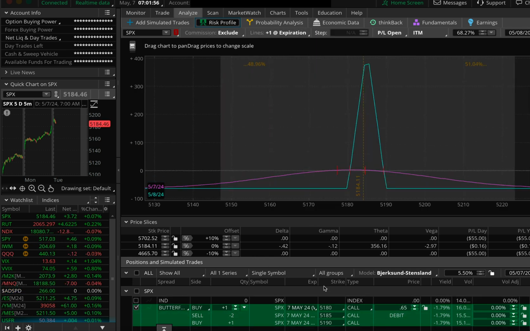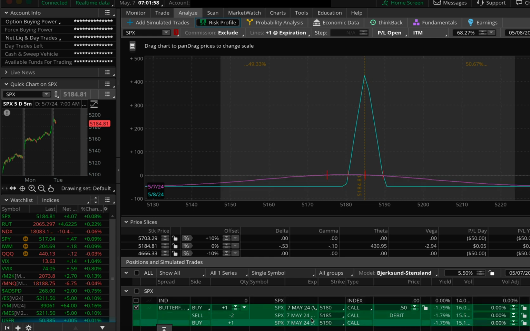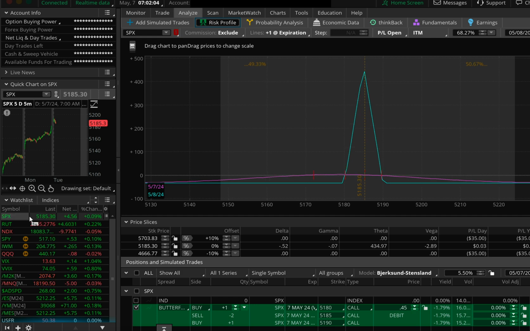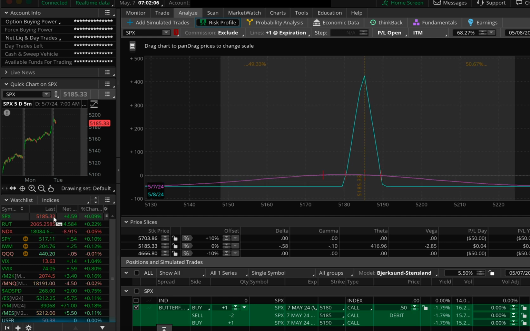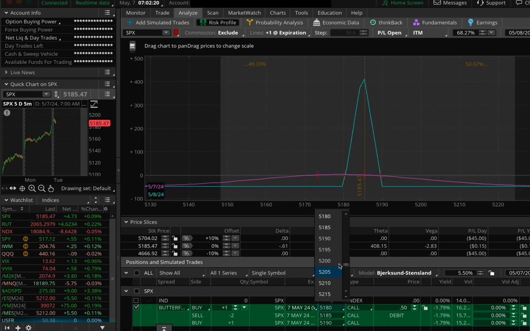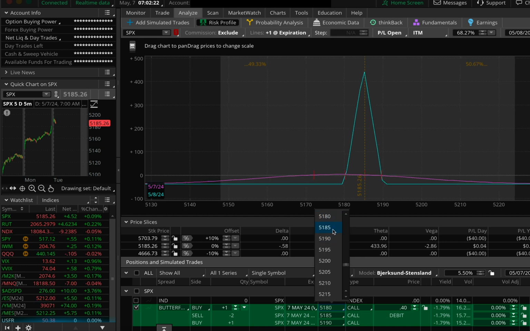I want to have the 2 short strikes of the butterfly at the middle. The middle strike's at the money. Right now we're trading at 51.85. You can see the SPX over here, 5185. So that's right. Then I'm testing 3 different widths on this. The first one is 15 width. So let's change this to 15 points. We're at 51.85 as the middle strike.